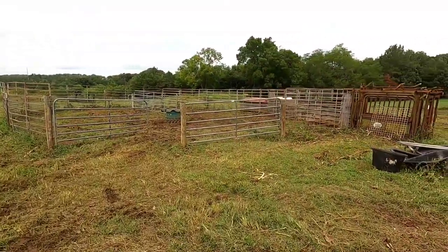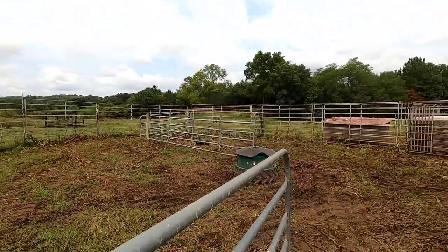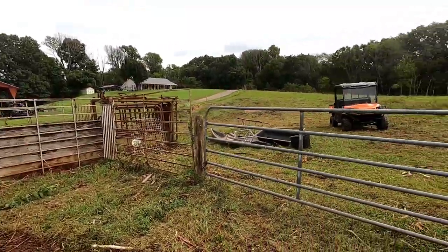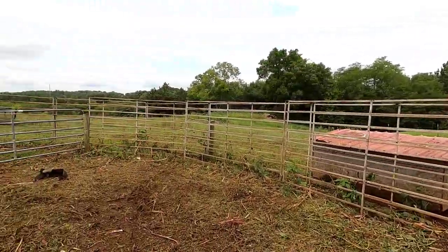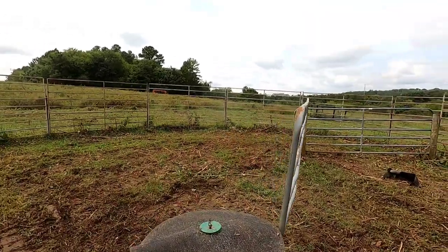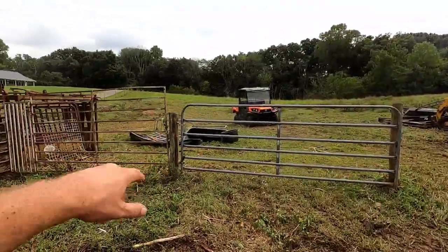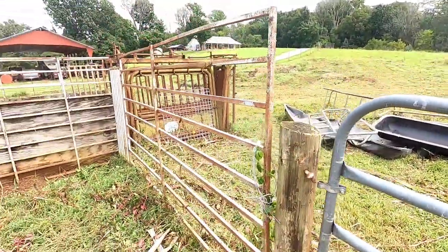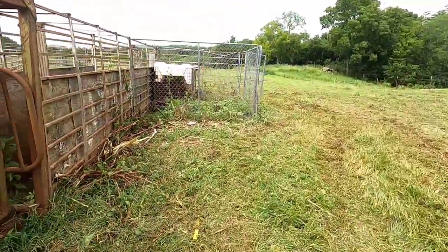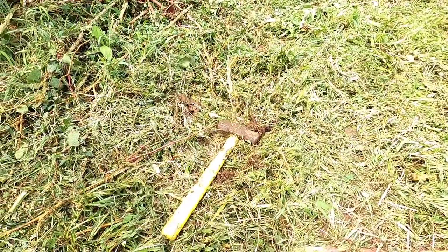We are making some progress now. Got all this stuff chopped down away from the corral panels. This is what I would call usable — it's not beautiful by any stretch of the imagination, it's not pretty, but it's going to work well. I've got all those weeds cut down and it's ready to use. I've got to fix a few gates — I've got a hinge problem with that gate. And you never know what you're going to find when you start working on something. Look at that yellow handle right there — I've been looking for that little baby sledgehammer for a couple of months.